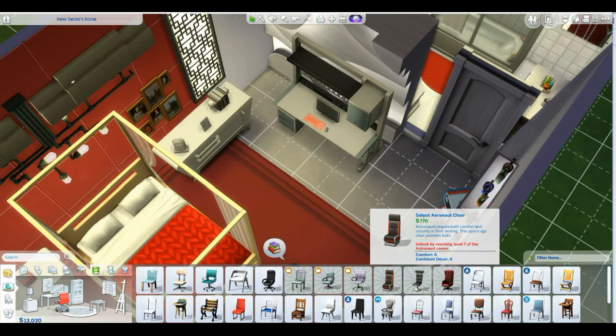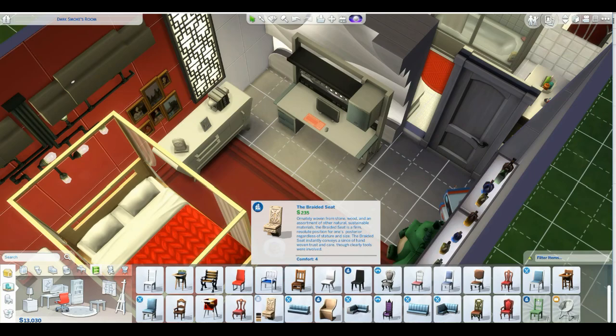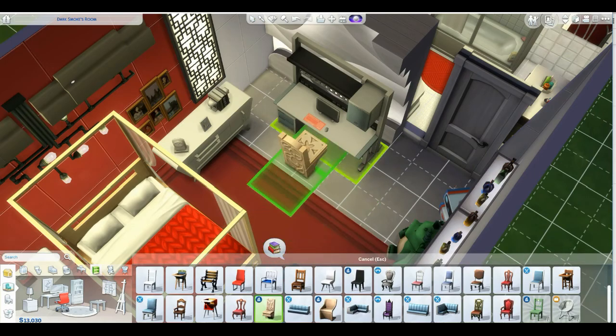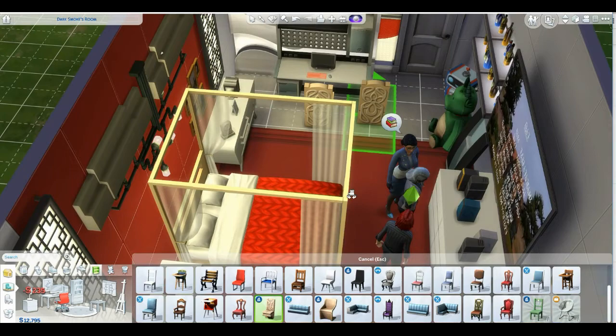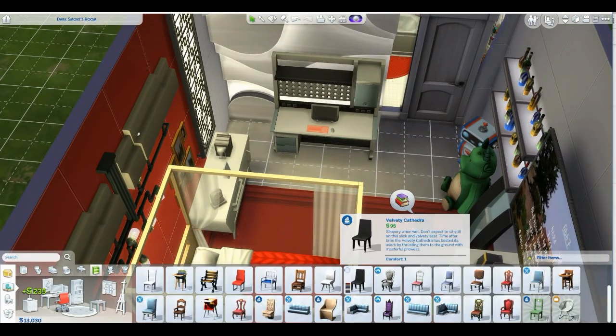See, I want this chair, but I don't want to do the cheat, for no other reason than it'd just take too much time. What's this? Let's do that. Nah, I don't think you'd have that actually. You'd probably have it out somewhere else.